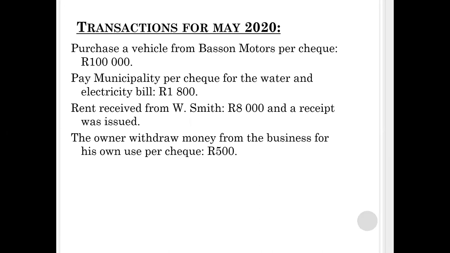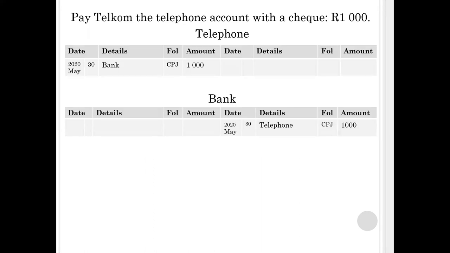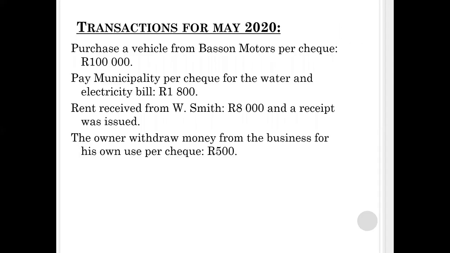I hope you've got your pen and paper ready. What I want you to do is, very roughly, draw yourselves two T accounts for every transaction, and then write the two friends' names at the top, and how you're going to do the entries. So basically, if I go back to the previous one, you're going to draw a T account, at the top you write telephone, and you do the entries. And then you do the same with bank. So you draw a T account, you write the word bank at the top, and you do your entries. Let's say if it must be on the credit side, you do it on the credit side. So don't struggle now to draw up very nice columns and put the headings in. Just do it roughly for those transactions, and then we're going to mark it.